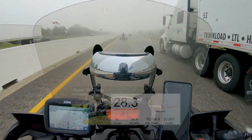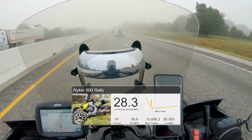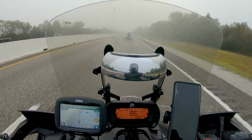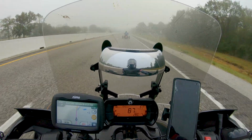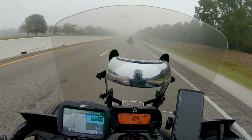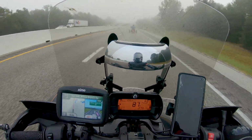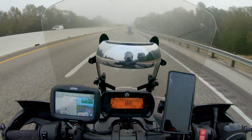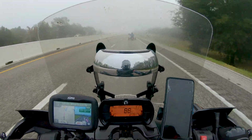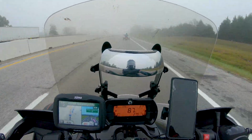Yeah, my average, I think, is somewhere around 29 on this bike, lifetime average. I kind of vary up and down between 28 and 31, so it's always right there, give or take about 3. I've gotten 34, 35 out of it, a couple of tanks when I was riding real slow with groups of other riders, but I've never broken over 35. So this trip was a pretty big surprise.